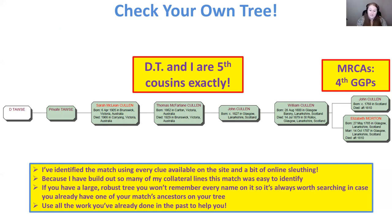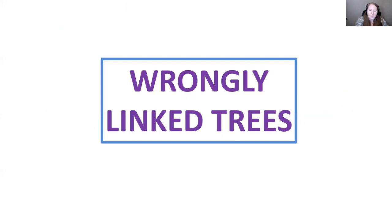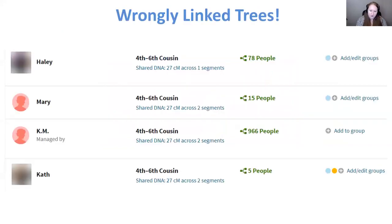Use all the work you've already done in the past to help you now. What about wrongly linked trees? I know I'm telling you, make sure you link your tree, but many people forget or don't know they should link their tree, and some make mistakes or deliberately link their tree to the wrong person.